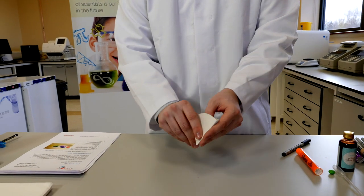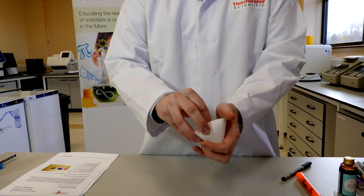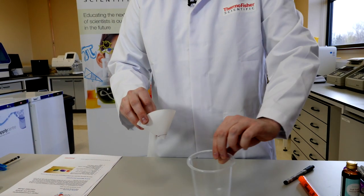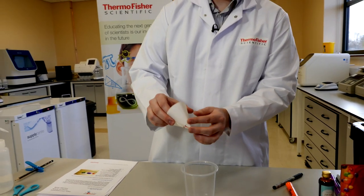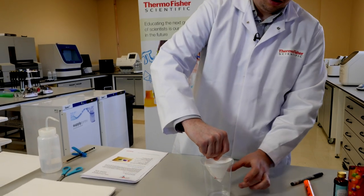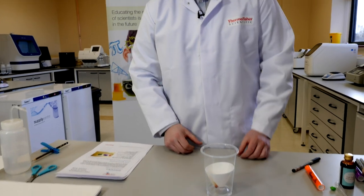You then want to fold it up into a cone shape and try to place this into your cup with your solvent, trying to avoid the ink touching the water. This will work exactly the same as using a strip of tissue paper, however you can get a lot more colours and it looks a lot nicer when it comes out. Just wait for the solvent to reach the top of the filter paper before taking it out and allowing it to dry.